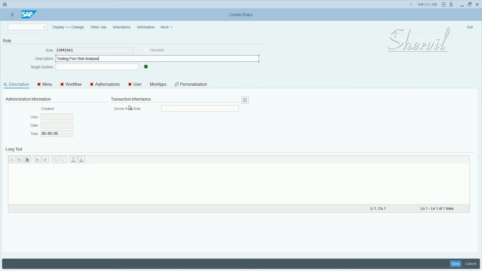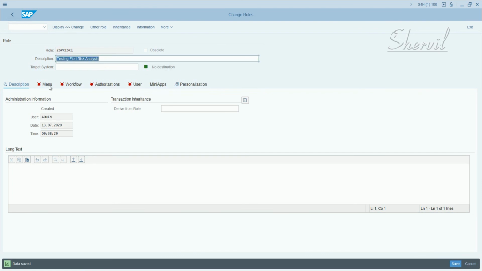Another thing, you can combine, like you saw in the standard delivered function IDs, the Fiori apps with the regular transaction codes also. In our example, we didn't do it, but you can do that. Okay, so let's go and save.